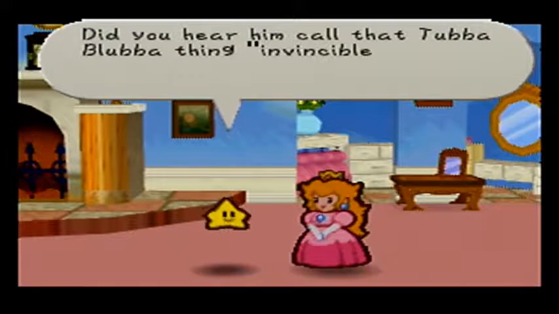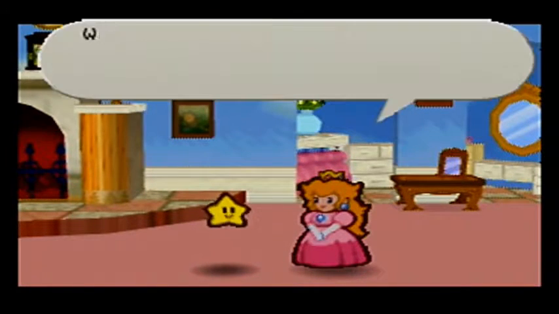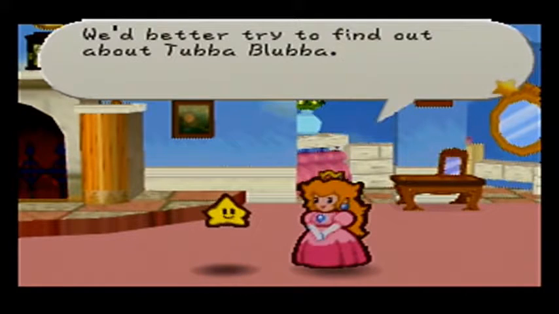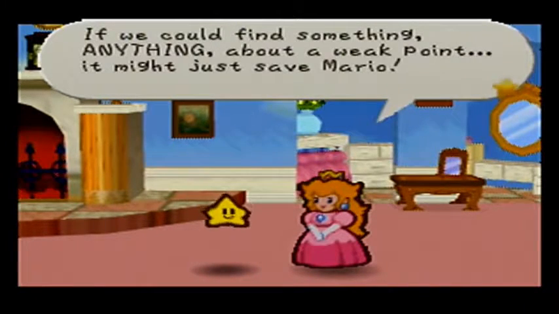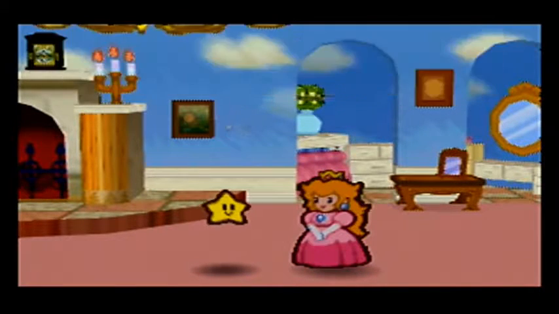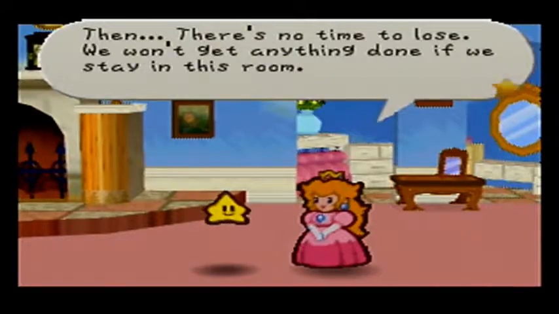Did you hear him call that Tubba Blubba thing invincible? That doesn't sound good. Do you think Mario can win? We better try to find out about Tubba Blubba. If we could find something, anything about a weak point, it might just save Mario. Good idea. Then there's no time to lose. We won't get anything done if we stay in this room.